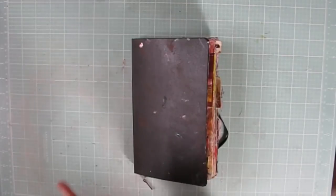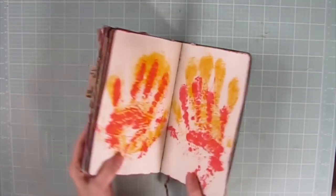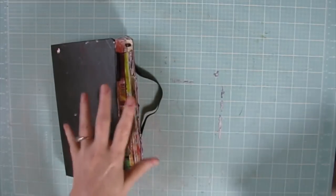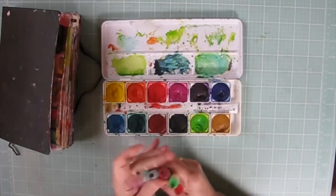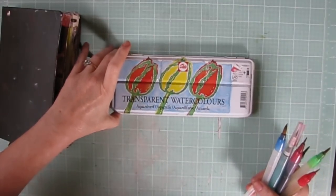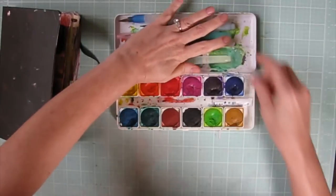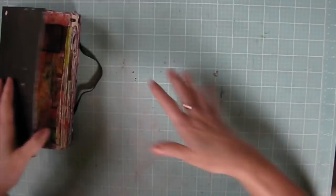I love backgrounds. So what I've been doing, I took this book when it was finished up to about here, and then I sat down and went through and started watercoloring on some of the pages. This is a sit-on-the-couch thing. You don't have to be at your art room for this. I just filled up a bunch of water brushes and got an inexpensive set of watercolors. You can use whatever brand you've got. They don't have to be fancy, and you don't need a whole lot of colors. Just some basic ones. Then I used my water brushes and went through these pages and just started slapping color down on them.